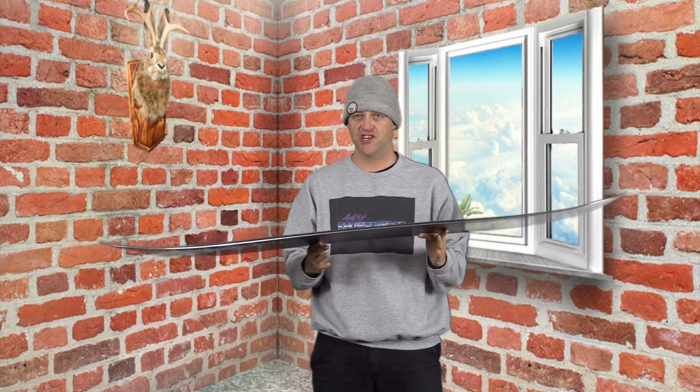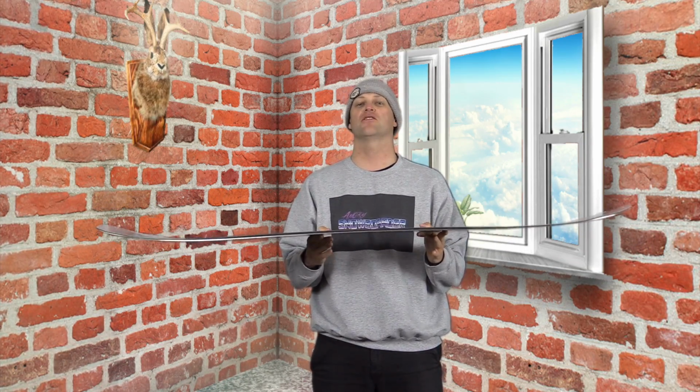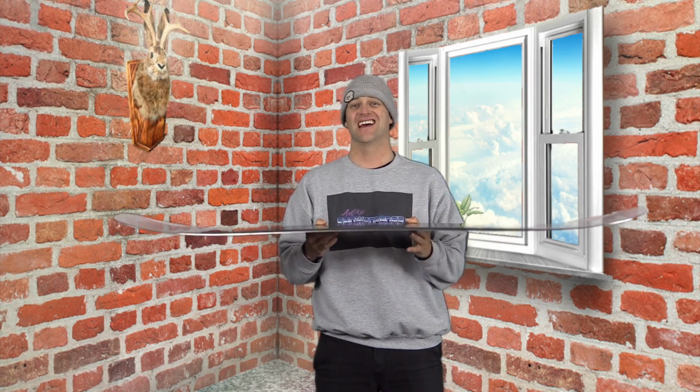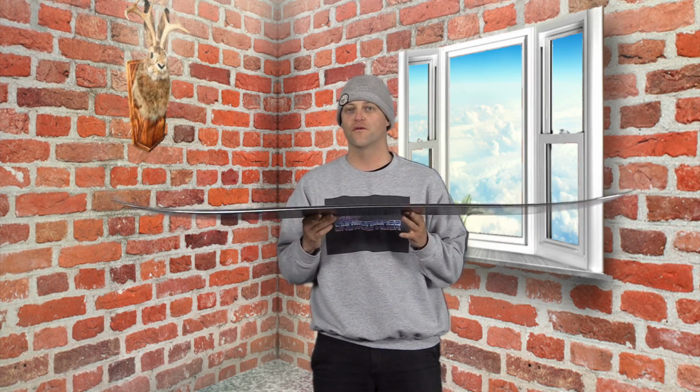Twin park board with a very soft jib-friendly flex. I mean, really soft. A lot of play out in the tips, little stiffer between the insert packs, a ton of torsional flex to it. This board is just super soft and super lively. You will feel everything with this board. It does not matter if you're going slow or fast. You are going to feel everything.